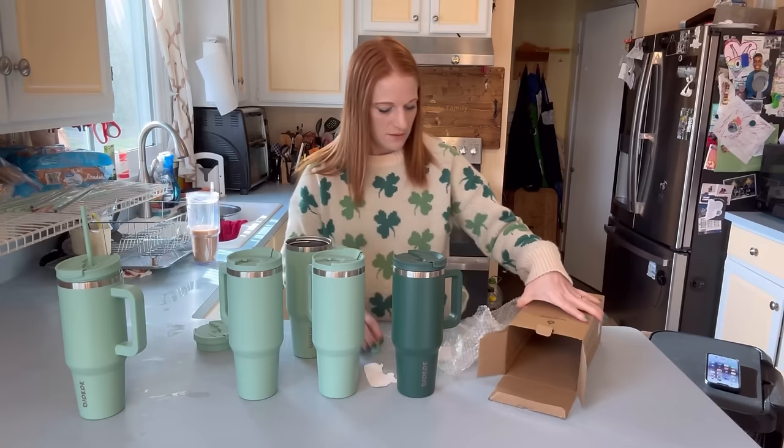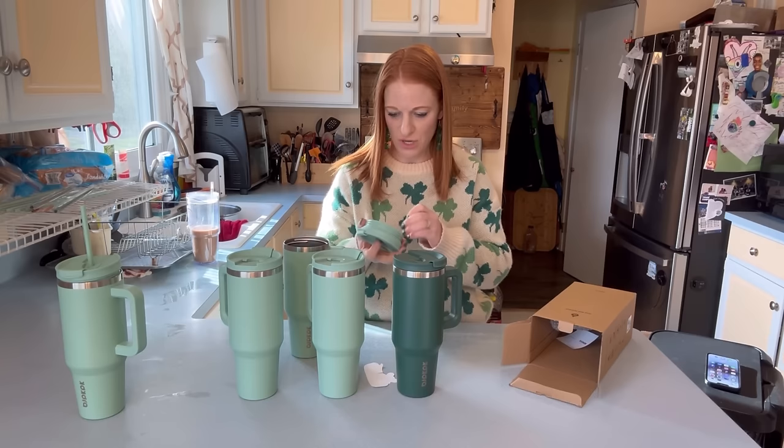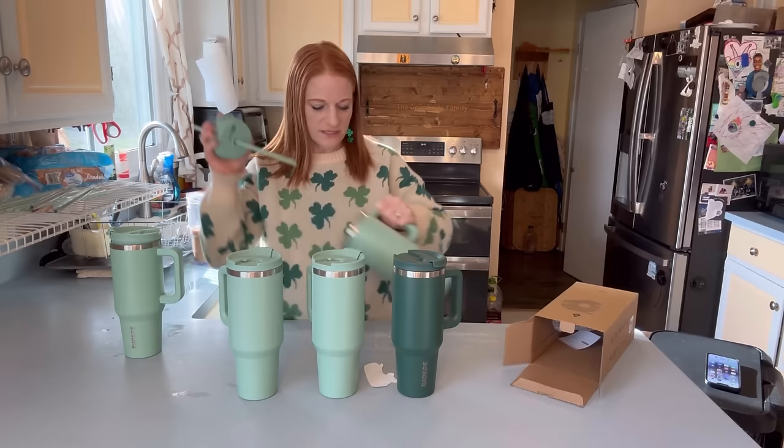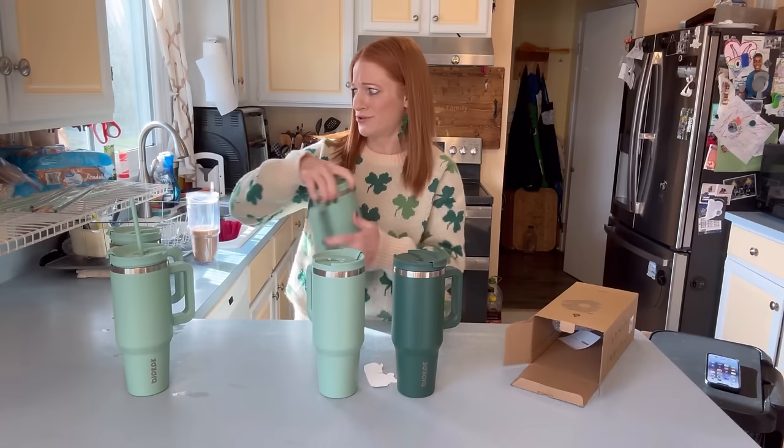Okay, I guess that's an extra straw insert. This one didn't come with that. Yes, it did. Okay, I'm wrong. So it comes with an extra straw and an extra straw insert. Sweet.